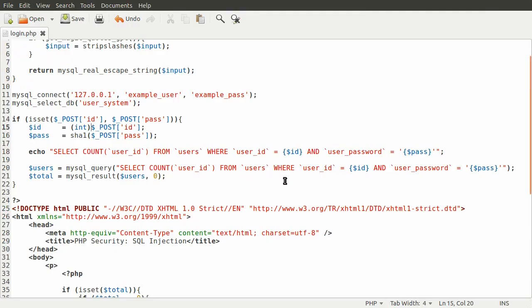So the bottom line to sum up, if you like, if you're using a string and you have quotes around it in your actual SQL statements, you need to apply the MySQL real escape string function. If you're using a number and it doesn't have quotes around it, you need to cast it to an integer, which will drop, like I said, any non-numeric character.